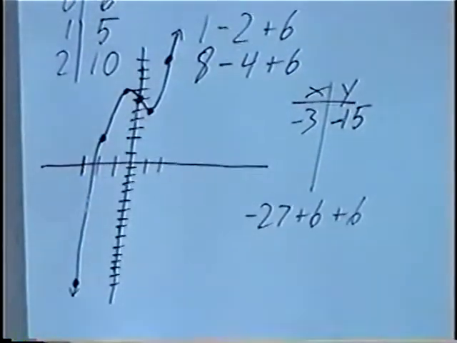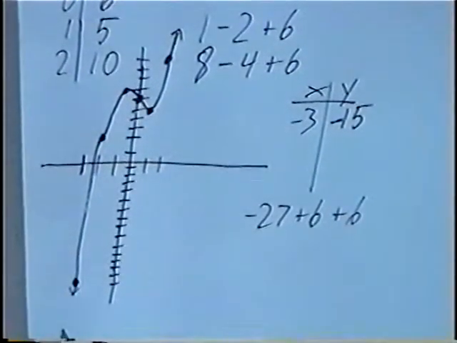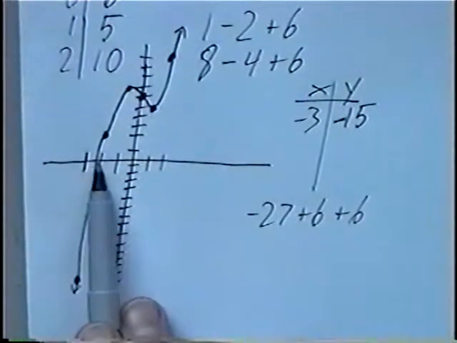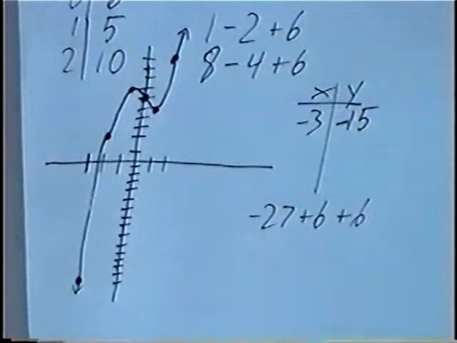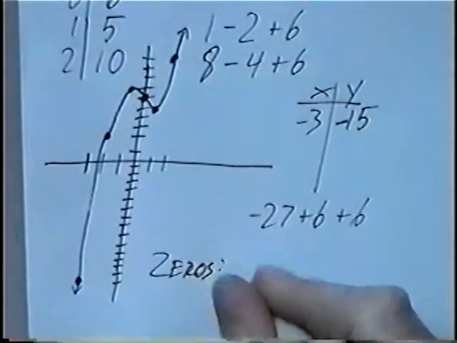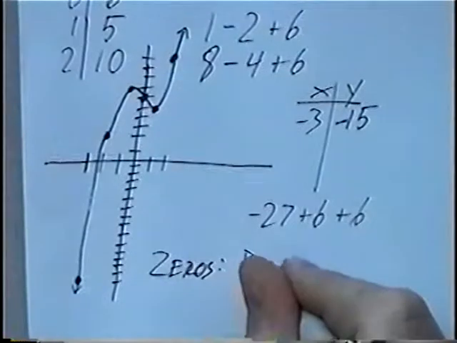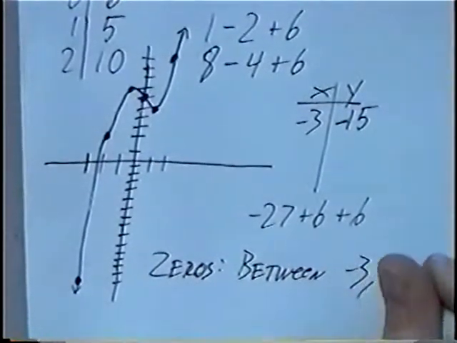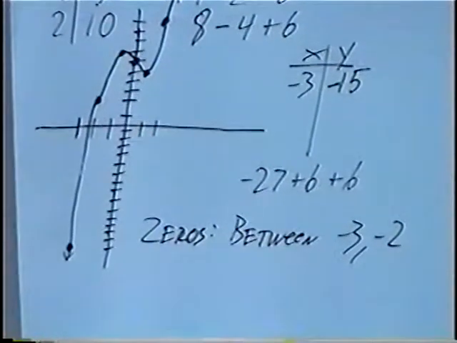Since we know this is an odd positive graph again, the graph will continue to drop to the left-hand side. To find the zeros for this graph, looking at the x-axis, the zero will cross between -2 and -3. So our zeros, since we don't have an exact value, we can put between -3 and -2. And the last part for this section, max or min.